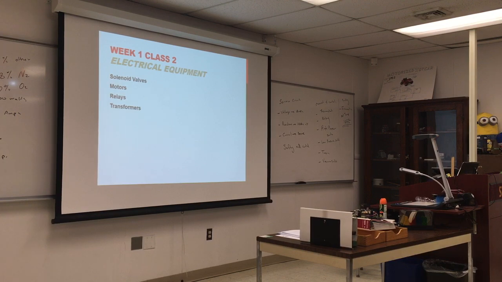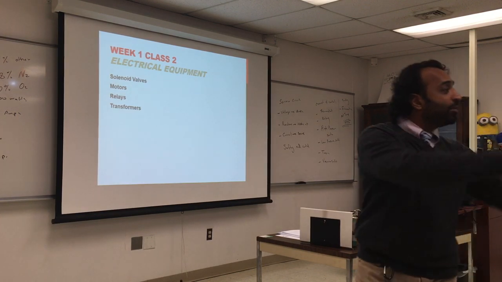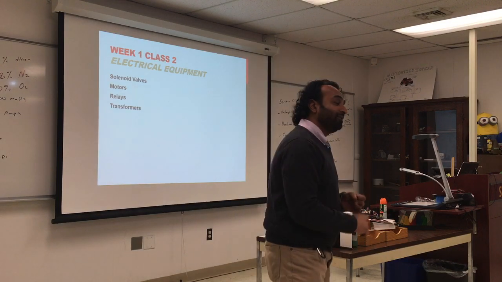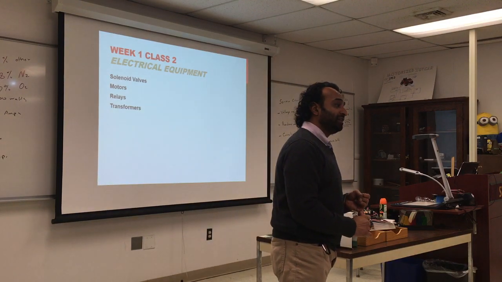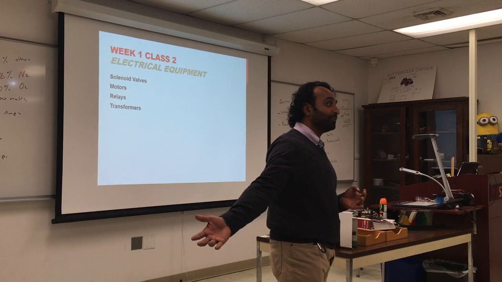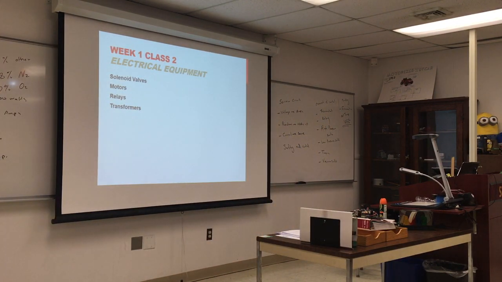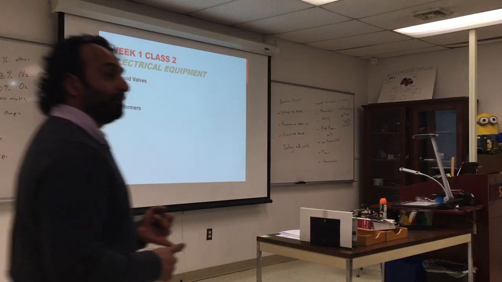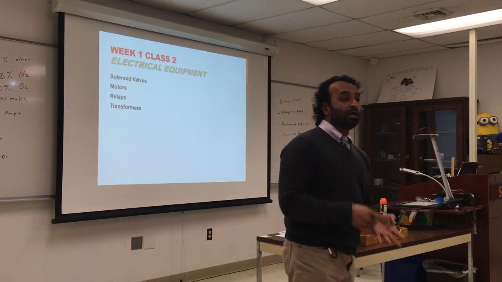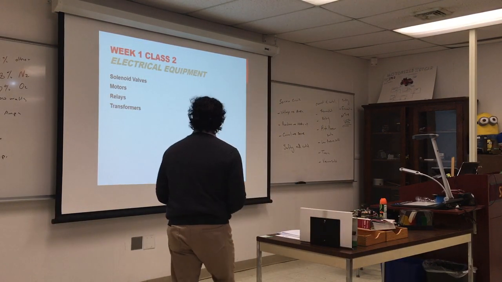RPM. So there are so many characteristics, but for us we have to match the RPM, because if you don't match the RPM, you screw up the pump or whatever it's operating. If you look at this pump, it tells you how much RPM it's supposed to be running with. So this one is 3,450 RPM. If you put a motor with a different RPM, you're going to overrun the pump and you might ruin it. So we want to match the RPM, we match the horsepower, and we match the power intake.